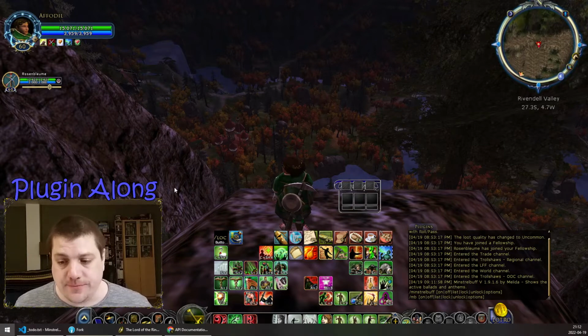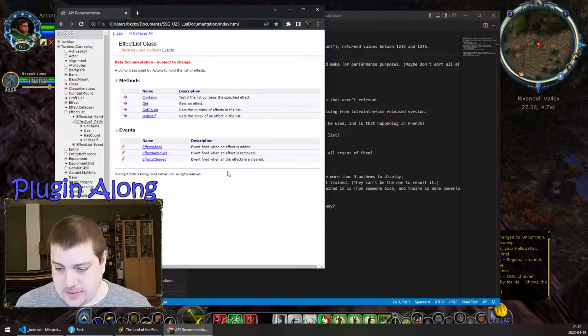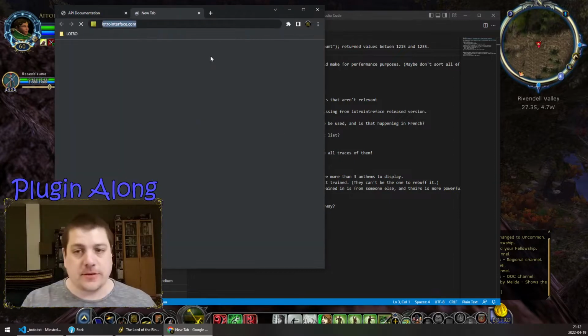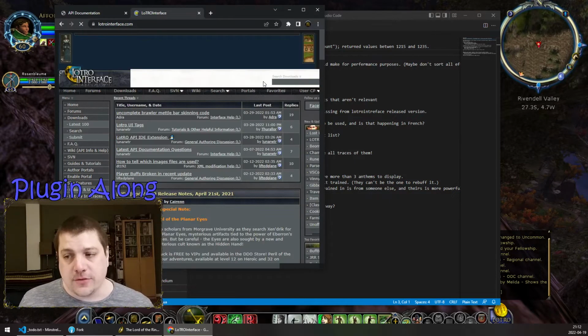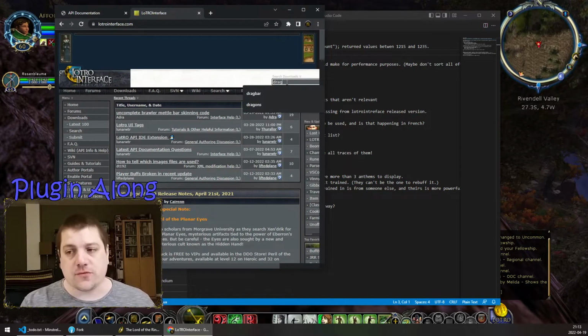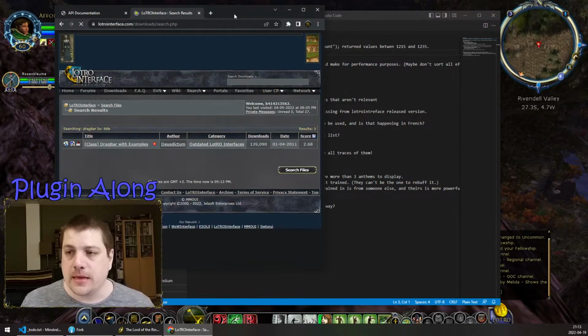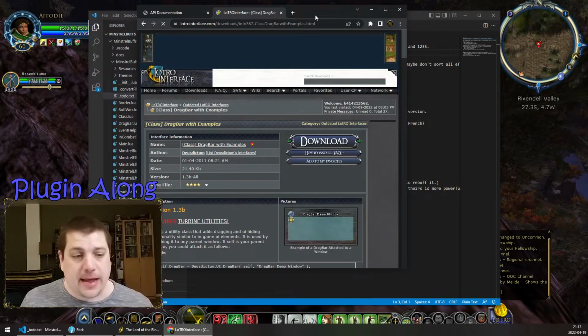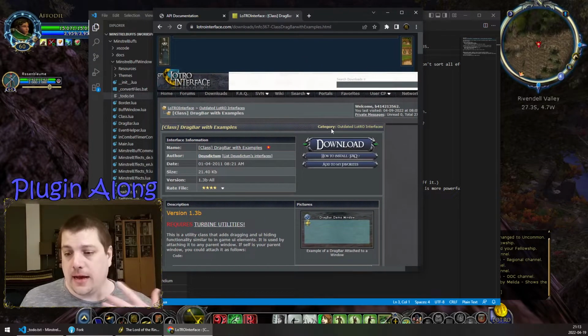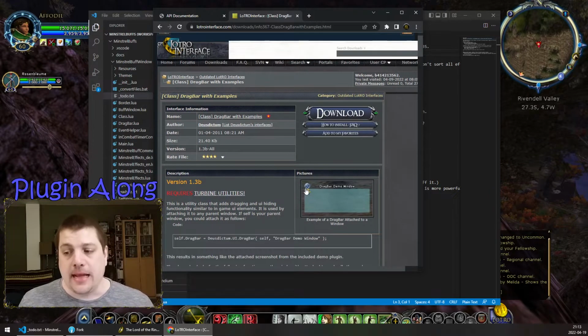So for example, if I go over to lotrointerface.com and search downloads for Dragbar. Dragbar is a class or a library that you can download and add to your plugin, and it gives you the fancy Dragbar capability.